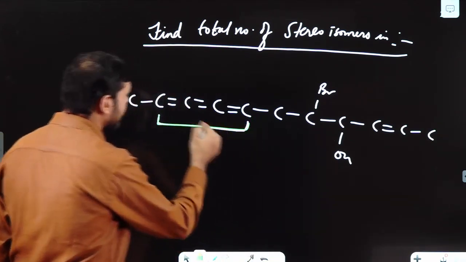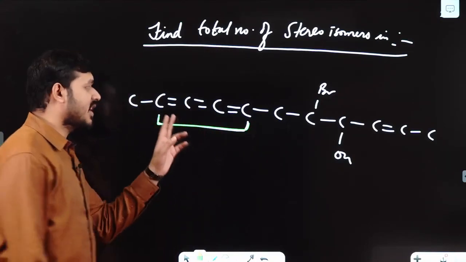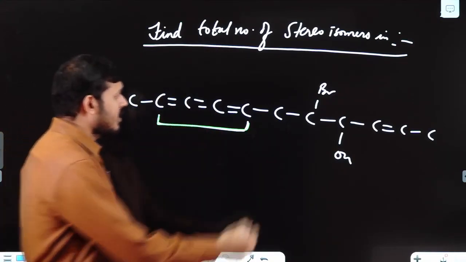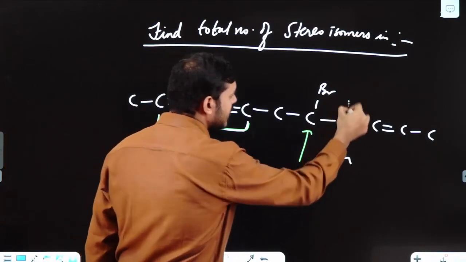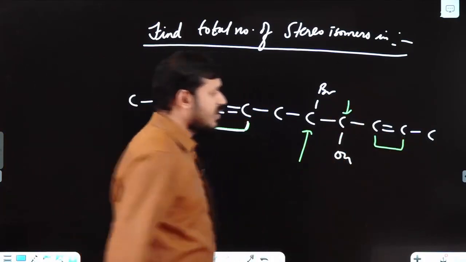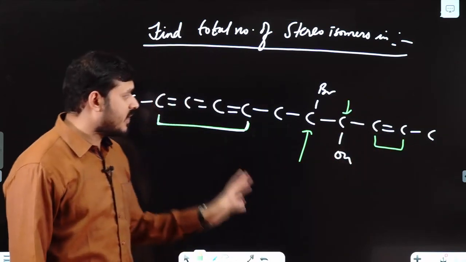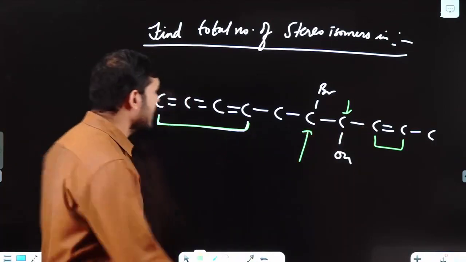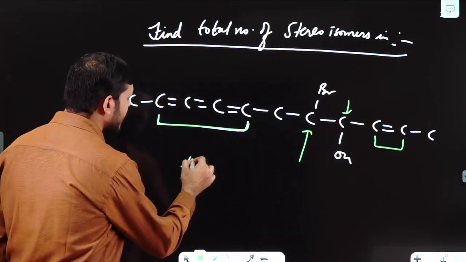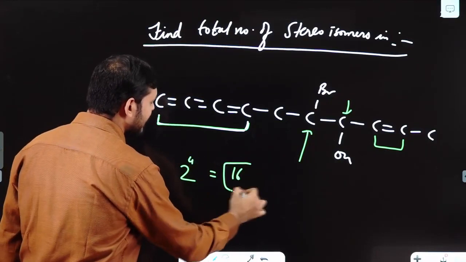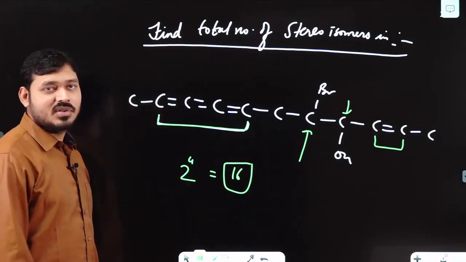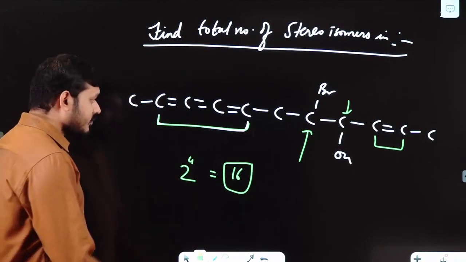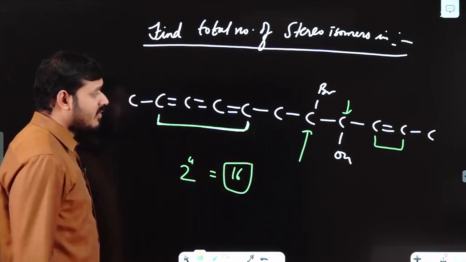This part is a cumulene part and it is a contributing part. Also this part can show geometrical isomerism. This is a chiral center, this is a chiral center, and this part is showing GI. So if I count the total number of stereogenic centers, 1, 2, 3, 4, simply the total number of stereoisomers is 2 to the power 4, I can get 16. Clear to you all? So total number of stereoisomers here is 16. Simple, because you can make numbering from one side only.